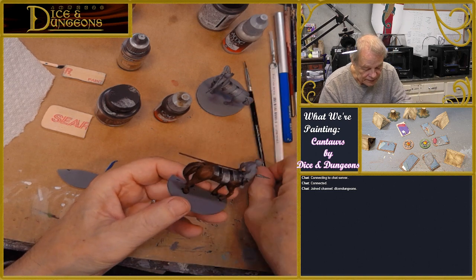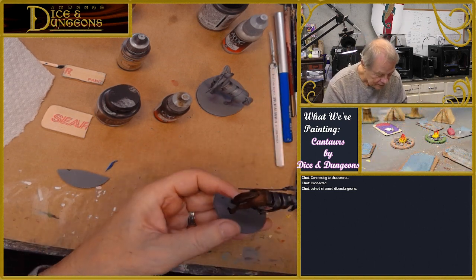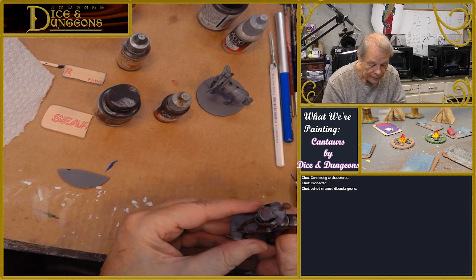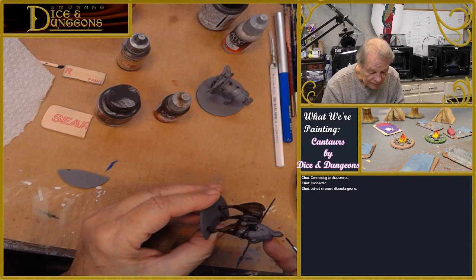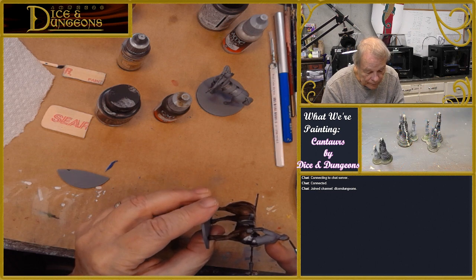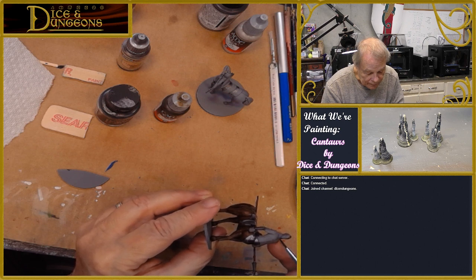Okay, there's one last bit here. I'm going to use this brush. The shock of hair on its top matches the tail of the horse.